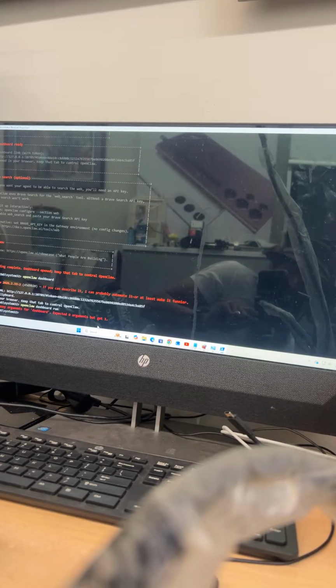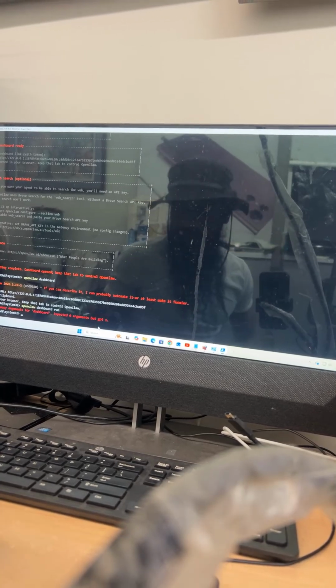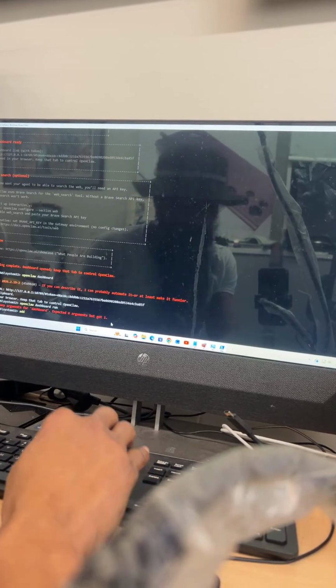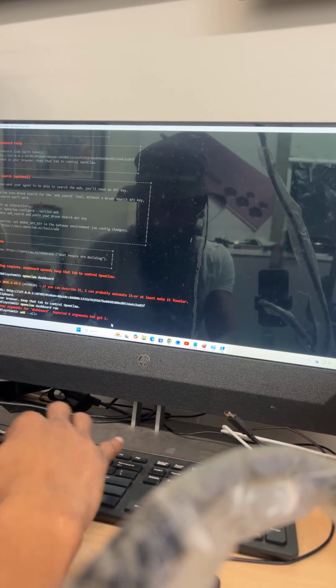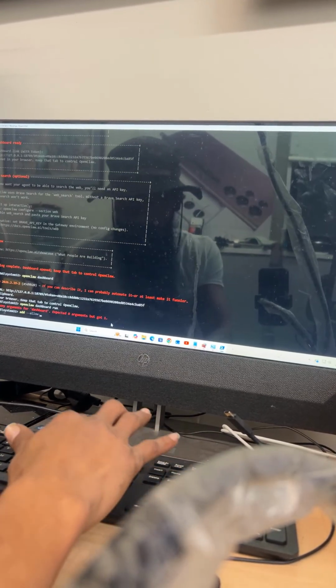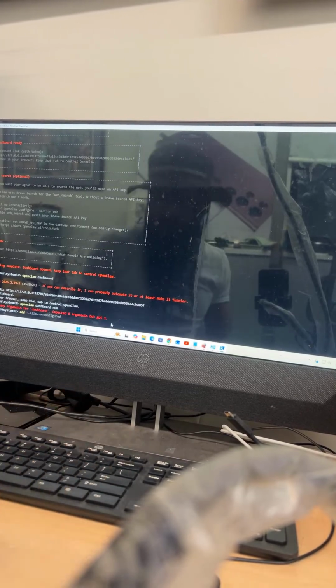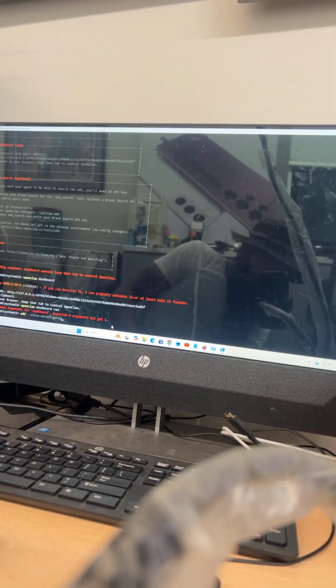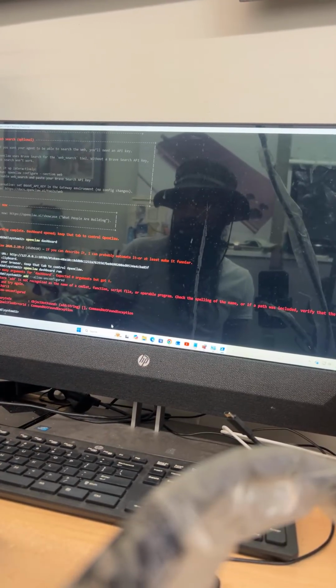Alright, I ran the dashboard run. Then you say add allow unconfigured. Alright, what did I do wrong?